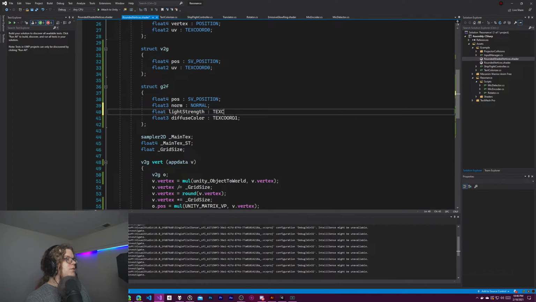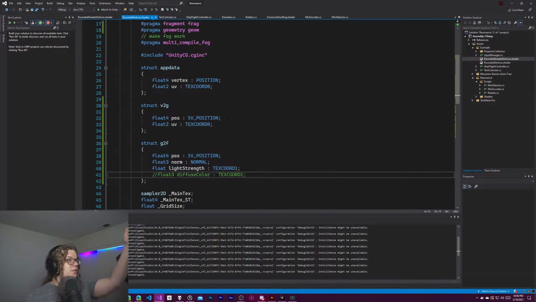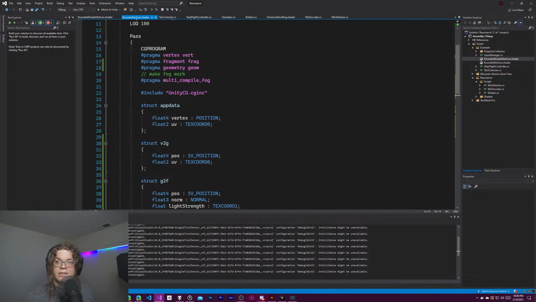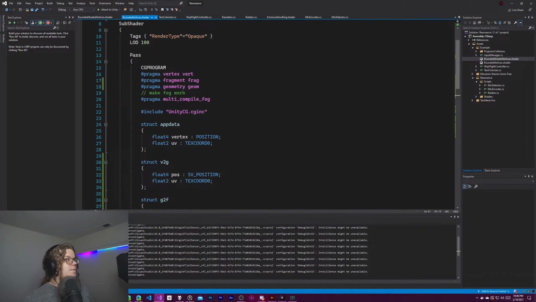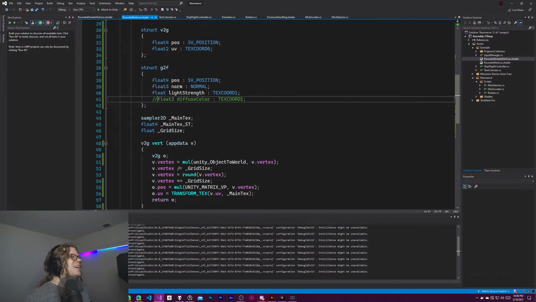I don't know what we're gonna do. I think I can just do this and then we can just get rid of this one. I'm making this up, deviating from all my notes because I'm thinking about things. I think this makes sense. This way we can pass in a color up top and do some things in the fragment shader. I don't know why we'd want to do that, but anyway, that's an option now.